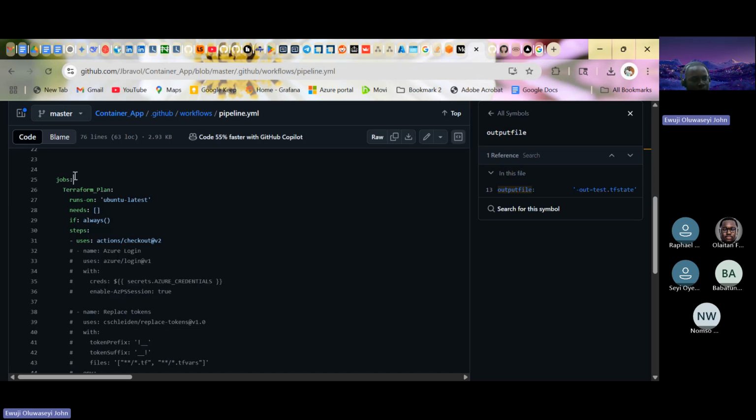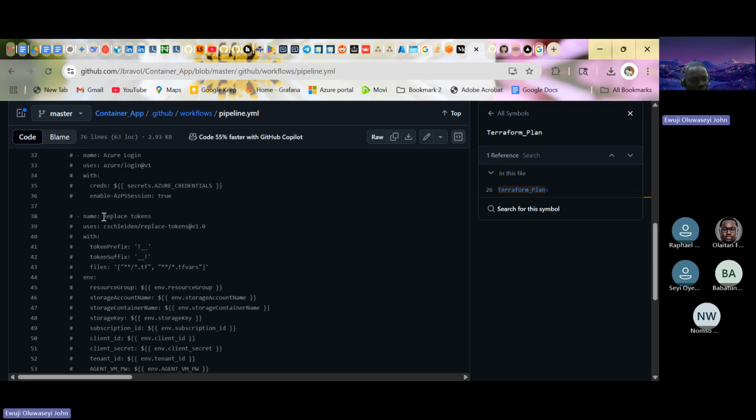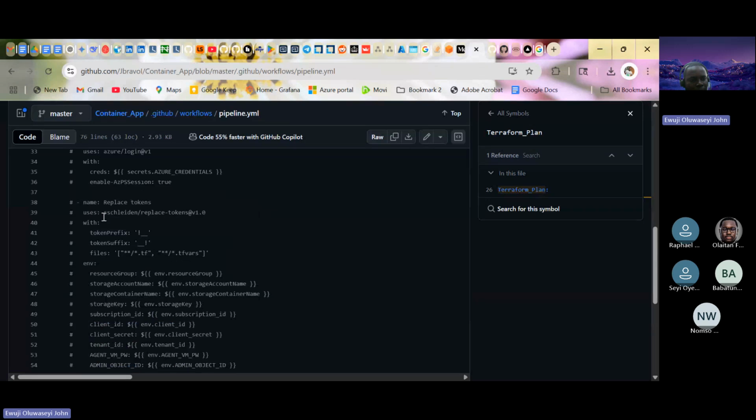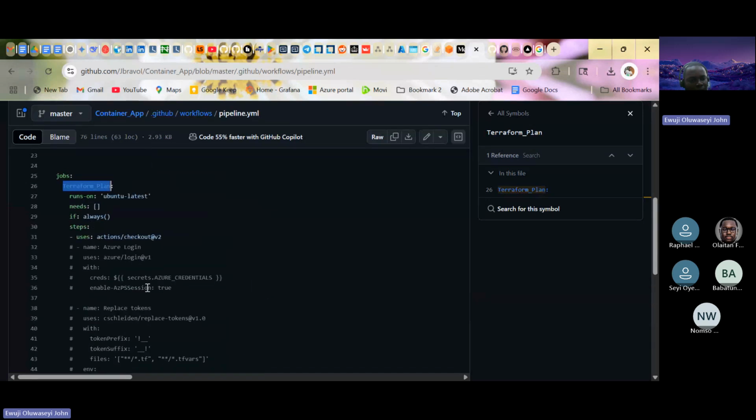So jobs, just like me saying I have a stage, in this job the job name is Terraform plan. So let me come here. In my Terraform plan job, I commented out all the things that are down here. So you need something, so it runs. This runs on, what it means is which kind of VM you want that is needed to run your job.